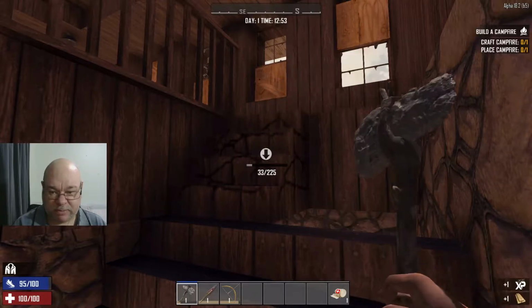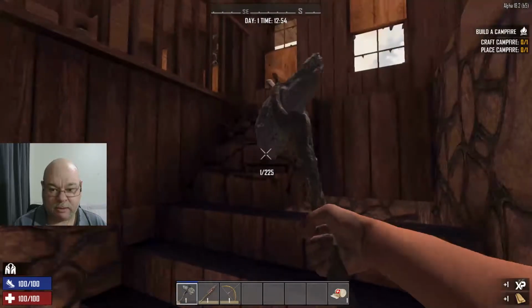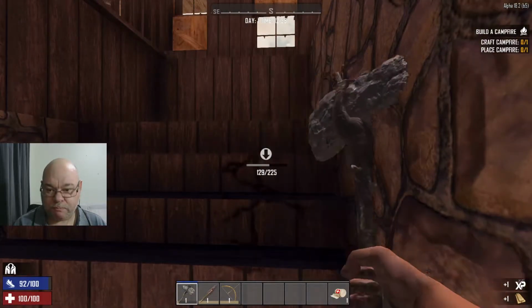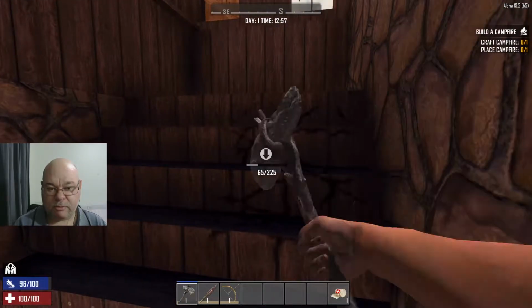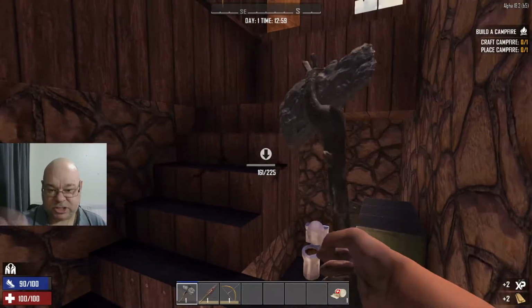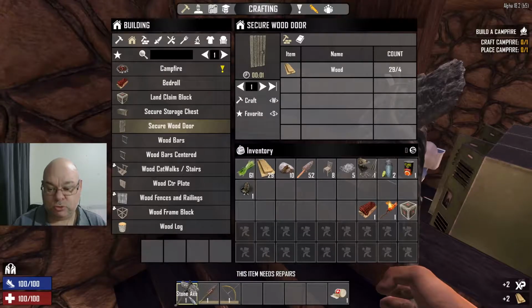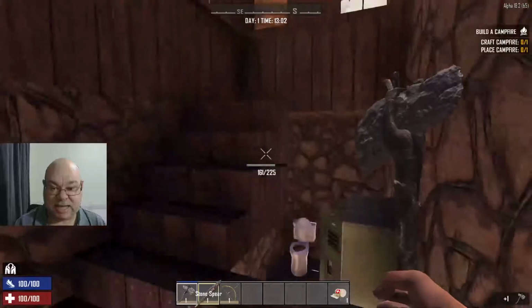I'm keeping an ear in the background for smashing, and when I hear the smashing stop, I know that he's got through it. So you don't want to take just this amount of the stairway down, because as soon as I do, it gives the zombies something to climb up where they can then start attacking.